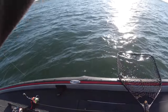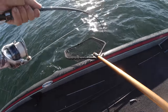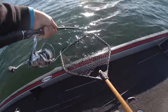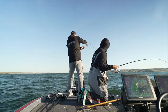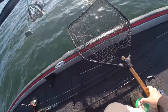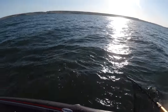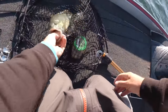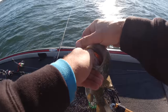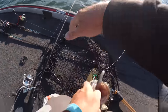Jeebus. Jump now. I almost jumped in the boat. He bounced off the side. Around and break this fish off. Oh, they're all down. He's by the bottom and they're right on him. Doubles. Small. There was another one with it. This one that was the same size. Oh, okay. Bigger than I thought. Blimp guy. Another blimp guy. You guys can't go wrong with this in the morning. He was never coming off.